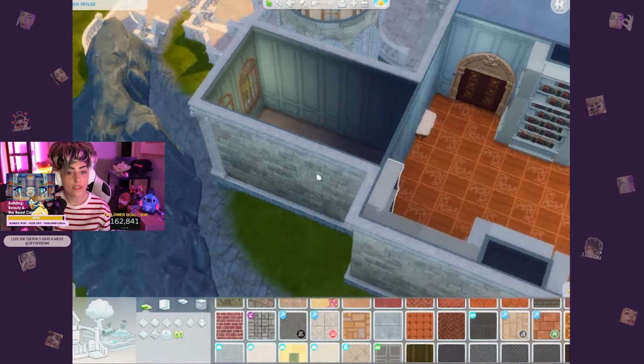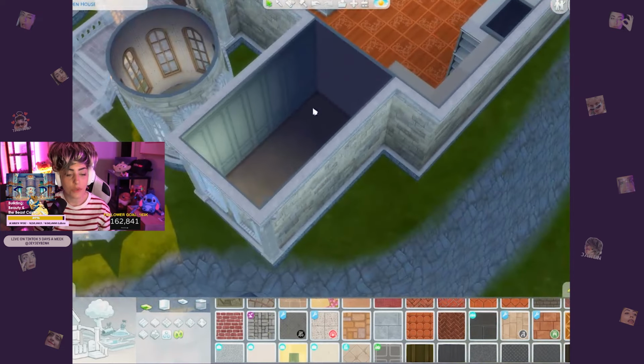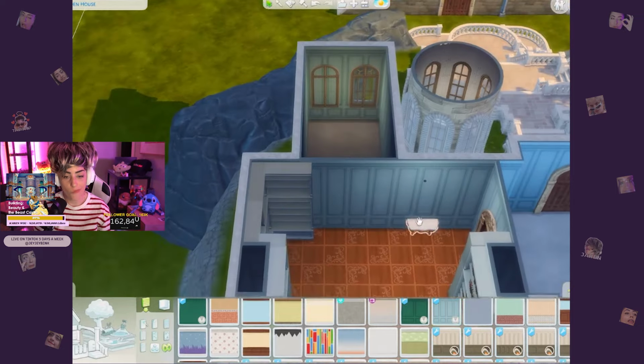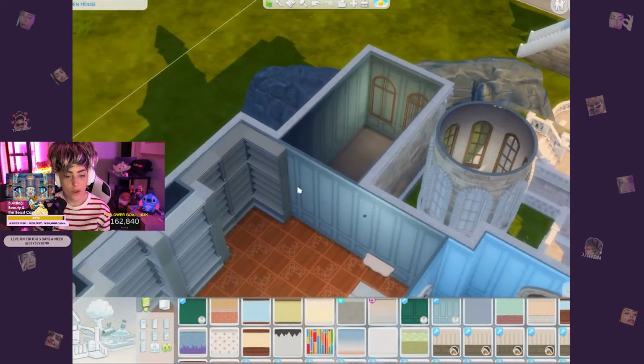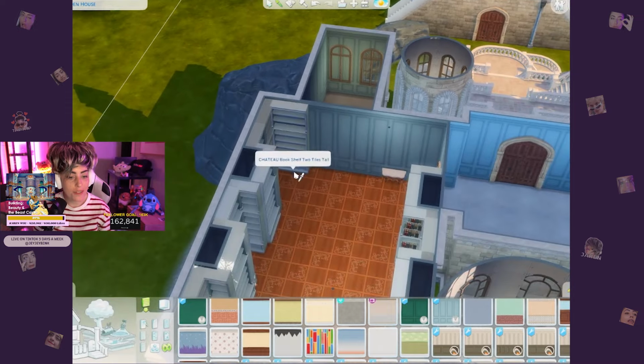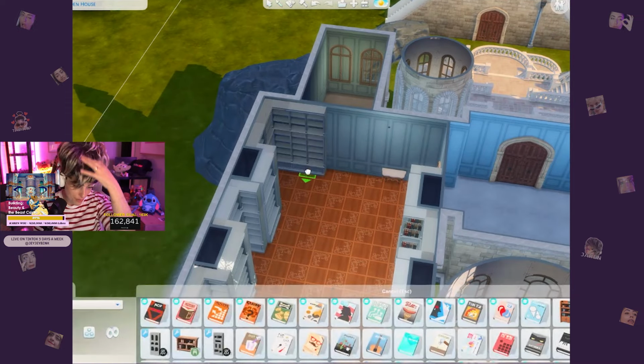Ooh, okay, so with this little room here, do I make this like the little dining room? But it's like, should I make that also the library? Or do I just make a little hidden room in there? You know what I mean?